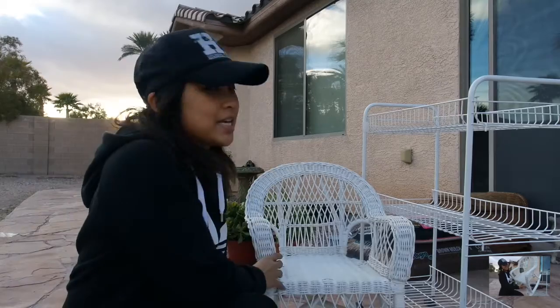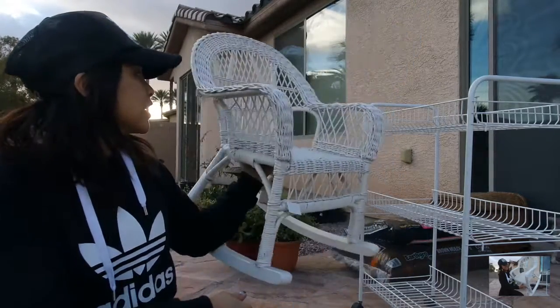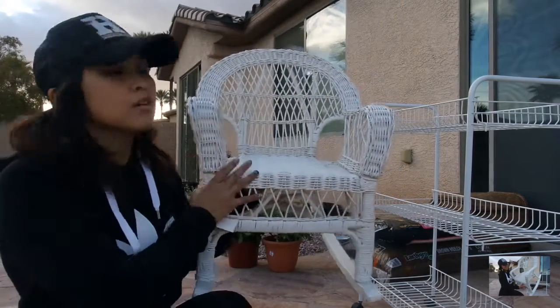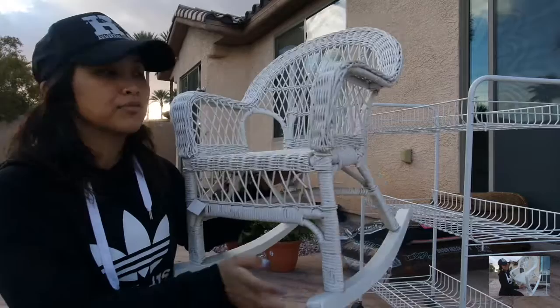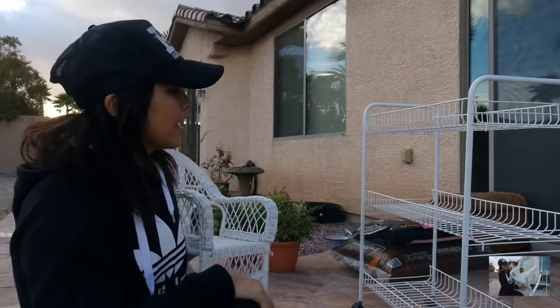Two things that I didn't walk into the store looking for and ended up walking out with — this amazing piece right here. The classic wicker chair, but it's miniature and it has the rocking bottom, which I think is absolutely cute. I don't know if I'm going to leave it white or paint it another color. If I do paint it, it'll probably be Tiffany Blue. And I'm going to use this in my living room as a plant stand.